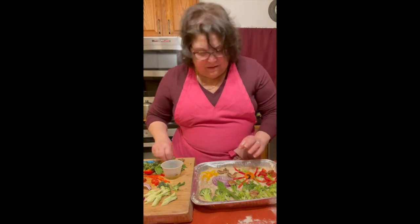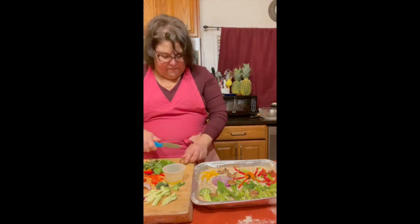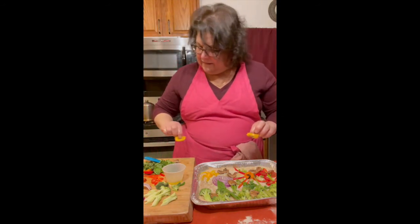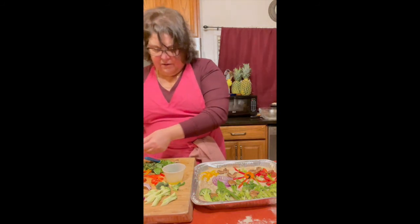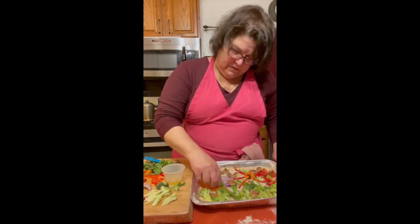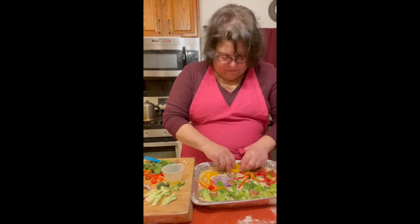All right, let's see, continue with those boulders. And try to fill in as much as possible so that you have something going on everywhere. Oh, and then these peppers that we cut like this. Silly me, I should have. All right, well, you know what I'm gonna do? I'm gonna do another one of the flowers like this. And this time I'm gonna put this in the center. So these are just little circles of peppers.